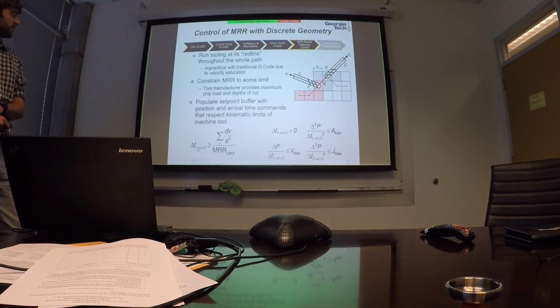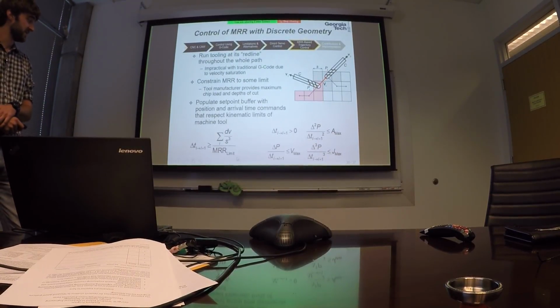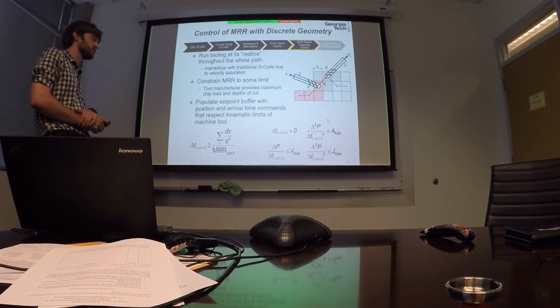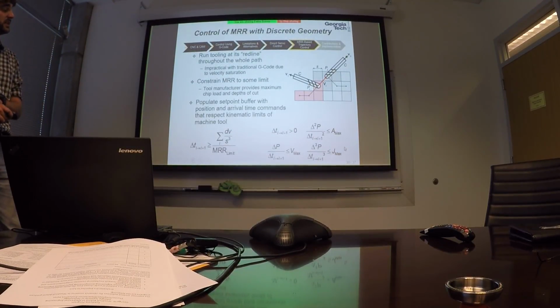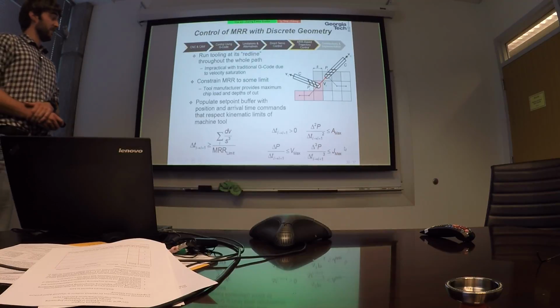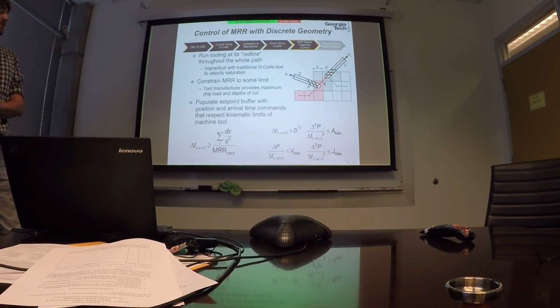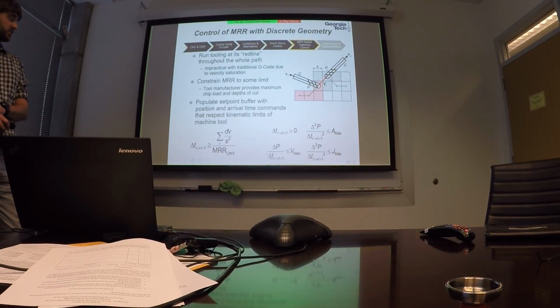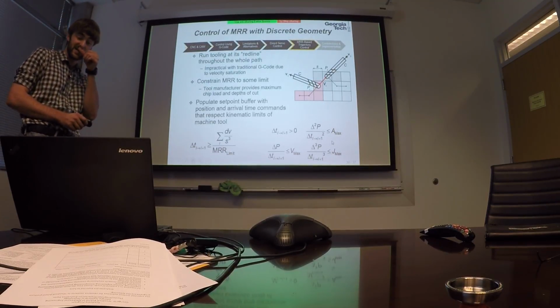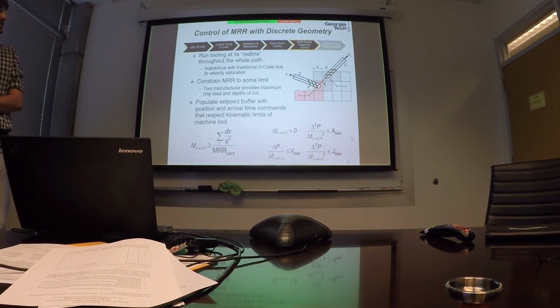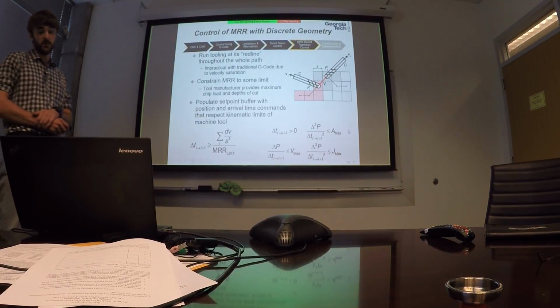Anyway, like I said, we can control the delta t's along the path, and then we must constrain these so that we don't violate the kinematic limits of the machine. So the delta t obviously must be greater than 0. The first discrete derivative must be less than or equal to the maximum velocity. The second derivative must be less than or equal to the maximum acceleration, and the third derivative must be less than or equal to the maximum jerk.